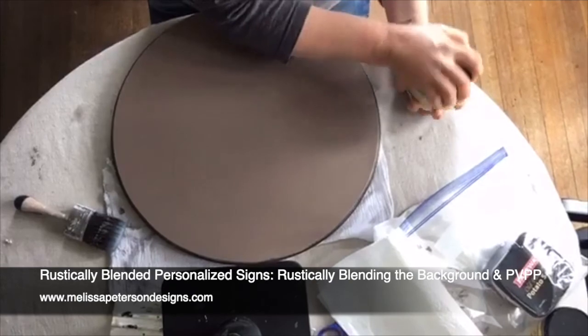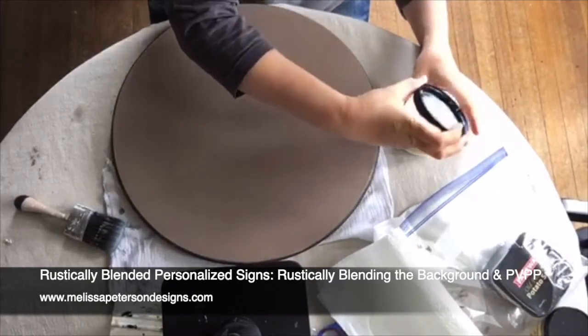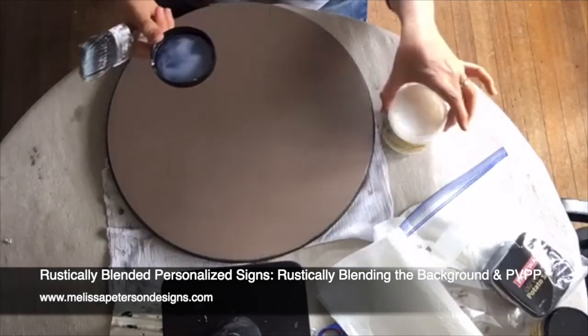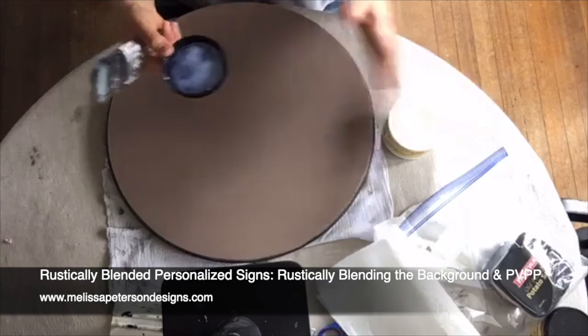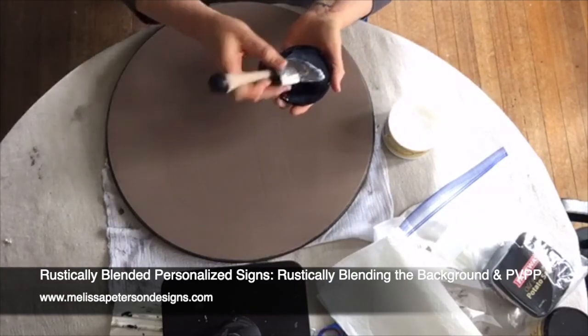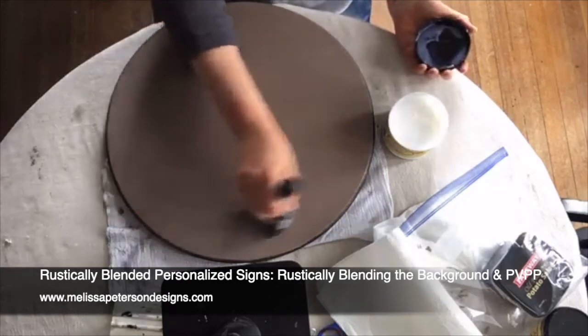Oh, I just shook my sealer up. Whoops. Wasn't even thinking. I was thinking that was paint. So I've got my Dixie Belle clear coat. One of those things, what is it? Do as I say, not as I do. Yeah, so don't shake up your sealer, which I absentmindedly just did.